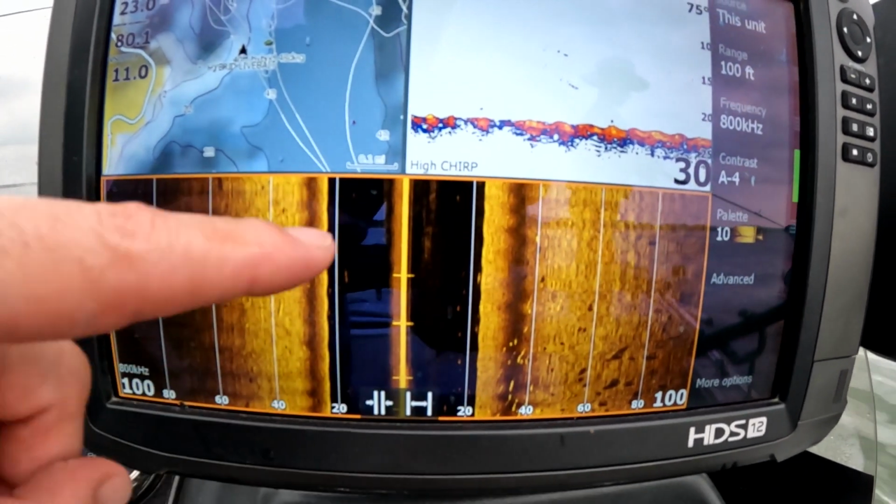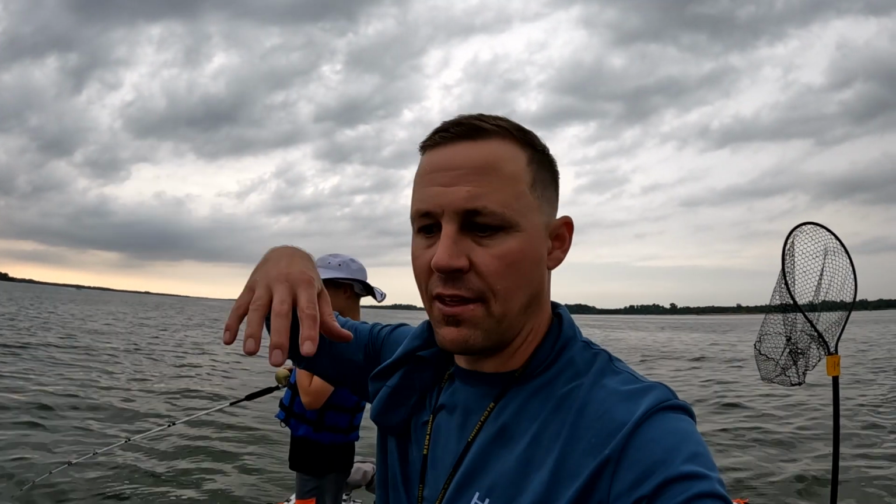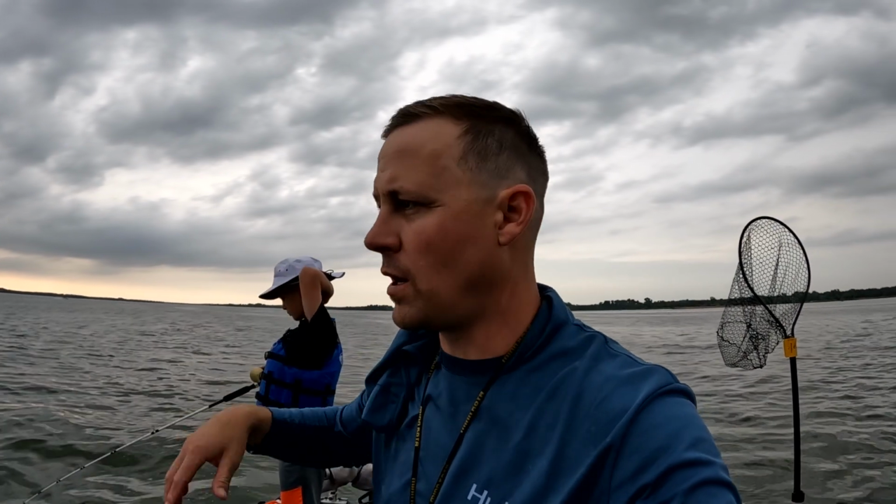Stacked over there, and they're just moving around in here. We are spot locked, and they're just staying in here, swimming around. I think the ploppers, and plus we're putting a lot of bait in the water, a lot of dead bait we're throwing in, I think it's kind of helping keep them around as well.